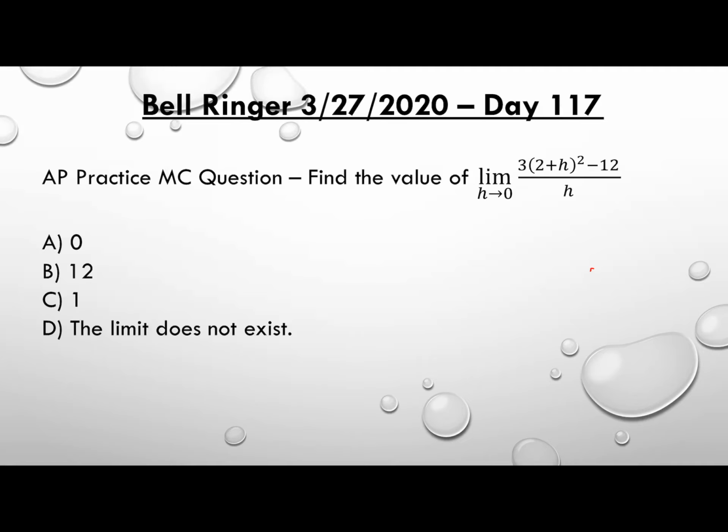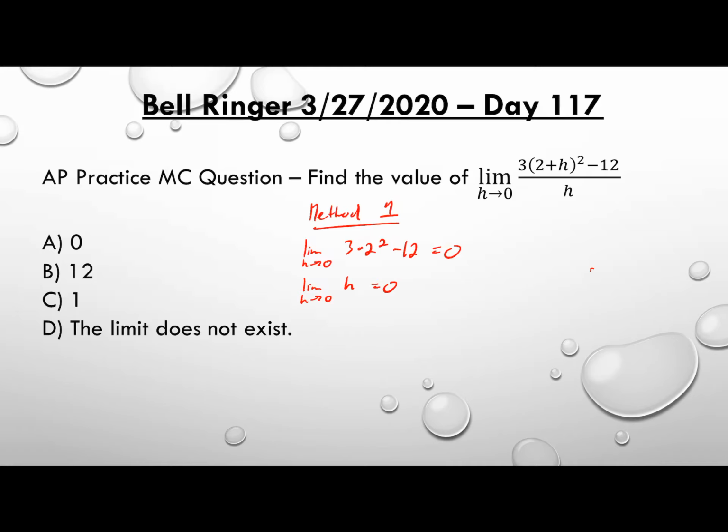So we're trying to evaluate a limit. Now, hopefully, whenever you're given a limit problem, the first thing you always try to do is evaluate it at that respective variable value. So in this case, as h goes to 0, so this is method 1. Now, you'll notice if you plug in as h goes to 0, the numerator becomes 3 times 2 squared minus 12, which is 0, and the denominator also goes to 0 as well.